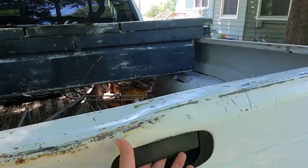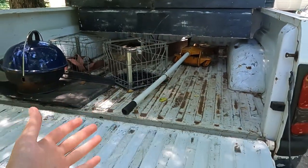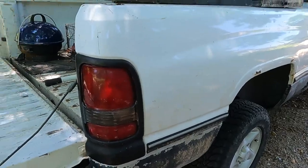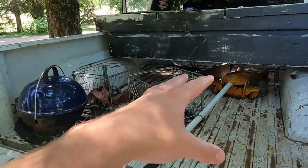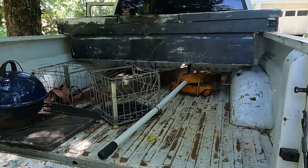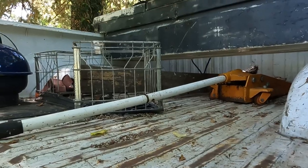First thing we're gonna do is empty out this bed, because we have to take the bed off. I'm hoping I can just lift it, get a jack or something under there, lift it up a little bit, and scoot it back. The less stuff inside here, the less weight. Oh yeah, and my tripod broke, so I can't hold this steady. Let's start a time lapse.